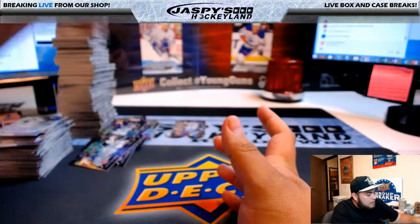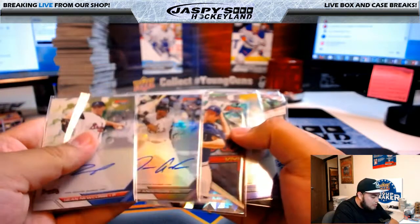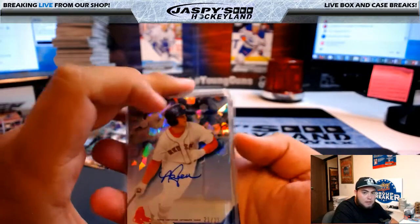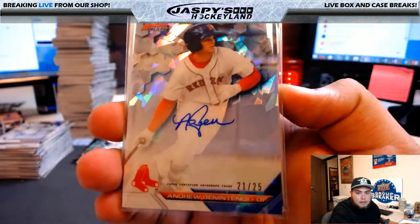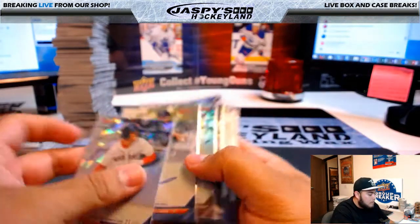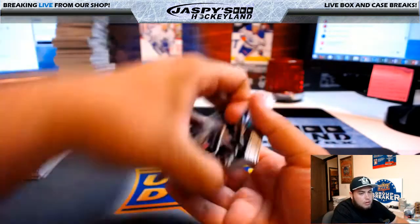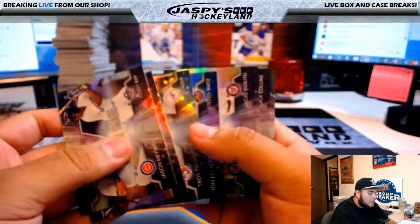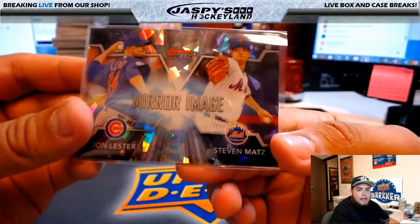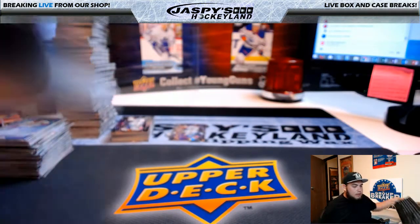Well, there you go, guys. That was the break. Glowbug, I owe you a little horn since that Benintendi was such a huge hit. See that horn over there? There you go. Benintendi to 25. And here's the rest of the hits. So we got to randomize two cards, left or right, for all these mirror images. And then we'll do Cubs and Mets for the cracked ice. So let's set up two randomizers.